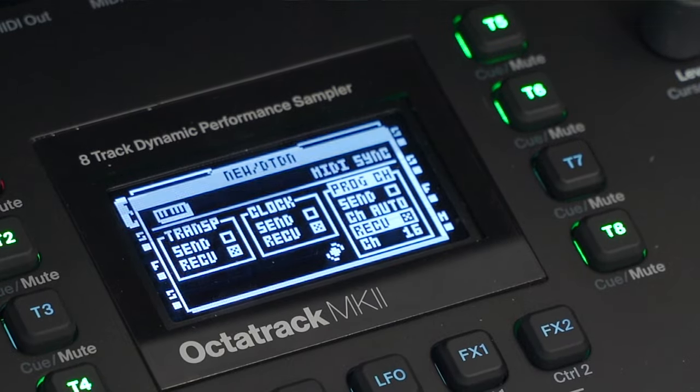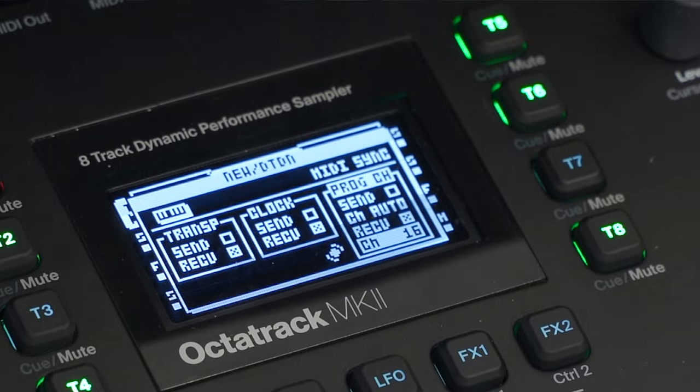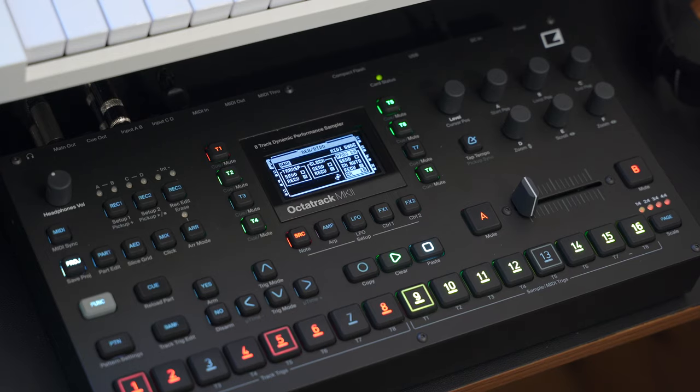So this is like when you switch a pattern, that's a program change. And I just set everything to channel 16. You can use the auto channel, but I just know that I'm not really going to use any of the other MIDI channels, especially not 16. So I just set it to that. As long as it's the same, you won't have an issue. That's really it for the MIDI tutorial.